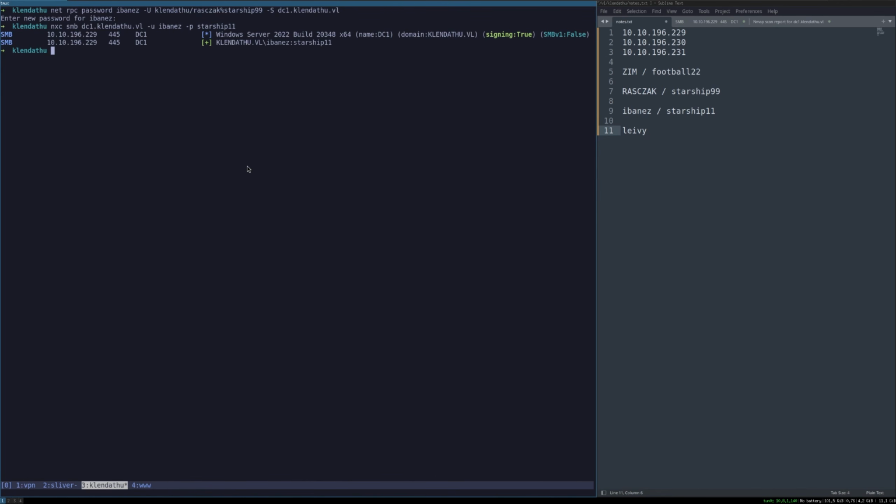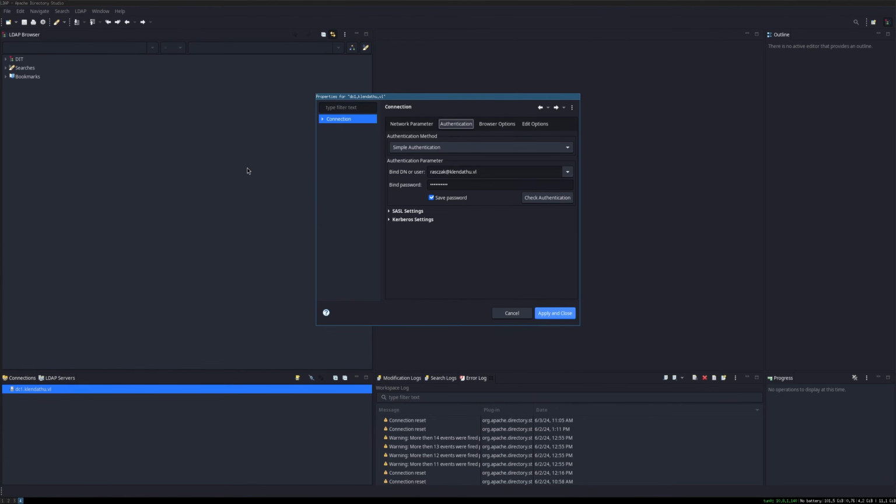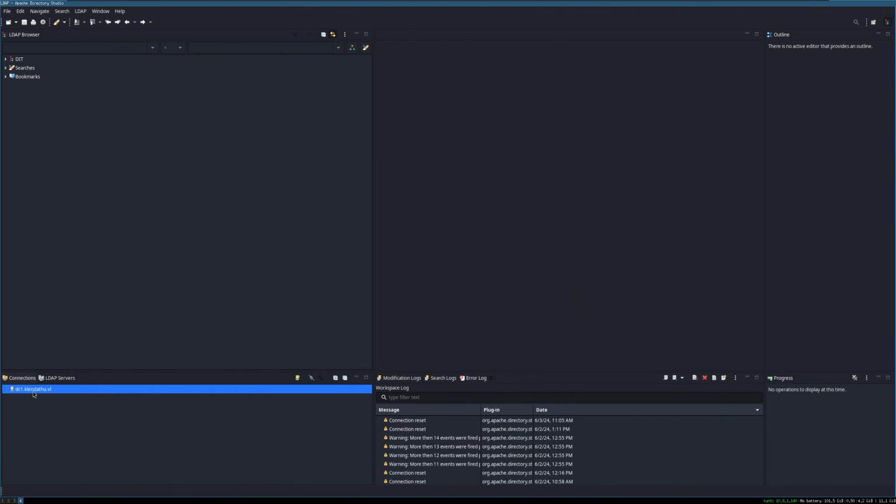So what we'll do is we could use any LDAP shell. There's a bunch of different ways that we can modify the LDAP attribute. In this case, I'll just use Apache Directory Studio just because it's easier to visualize. I've already pre-populated the credential of the RasJack account. We have to use this account because a user is not allowed to edit or modify its own user principal attribute. So we have to use this account that has a generic right on Ibanez and Rico. So I'll connect to the domain.